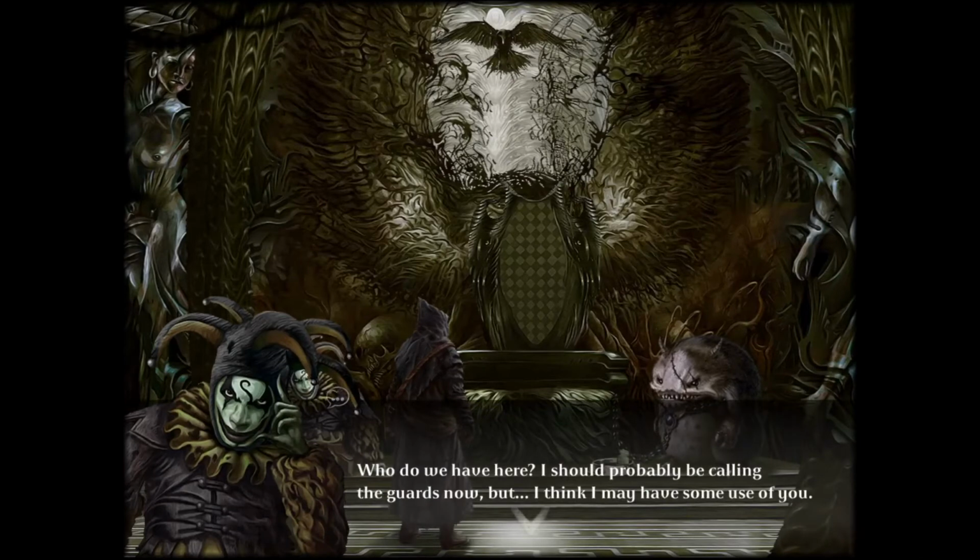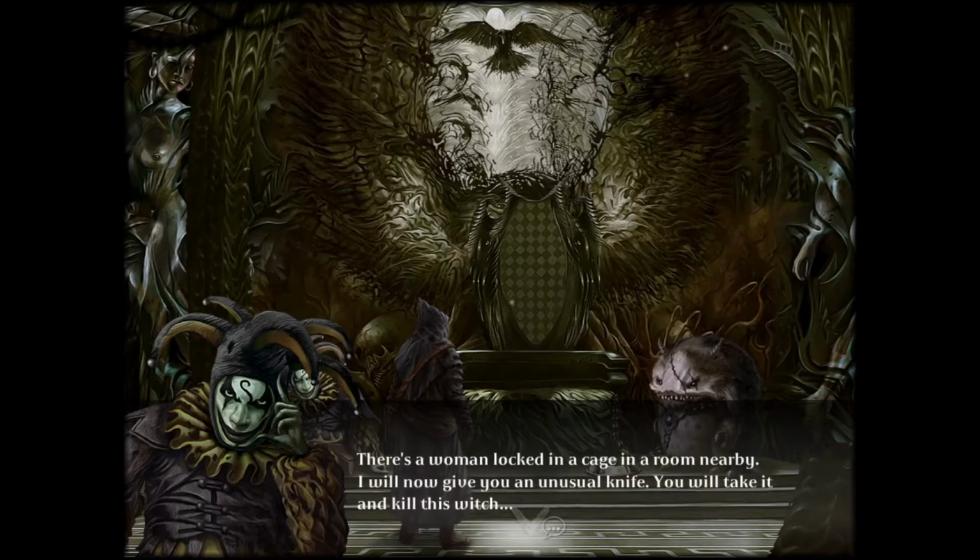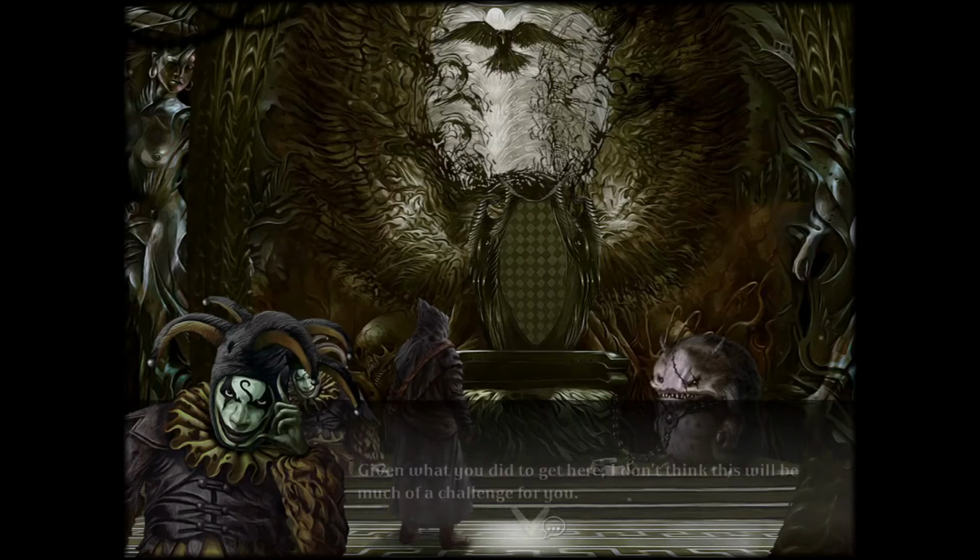Who do we have here? I should probably be calling the guards now, but I think I might have some use for you. There's a woman locked in a cage in a room nearby. I will now give you an unusual knife. You will take it and kill this witch. Given what you did to get here, I don't think this will be much of a challenge for you.